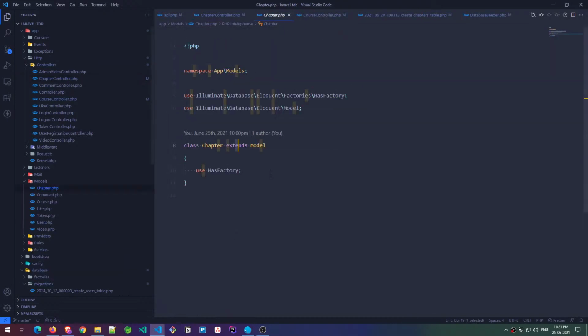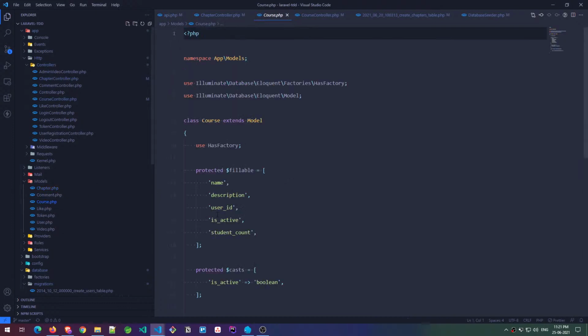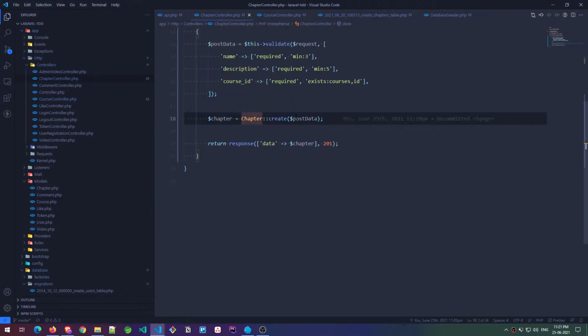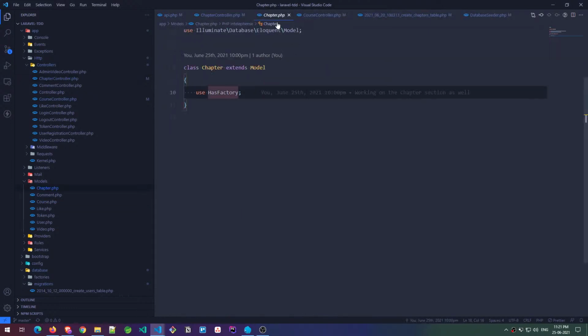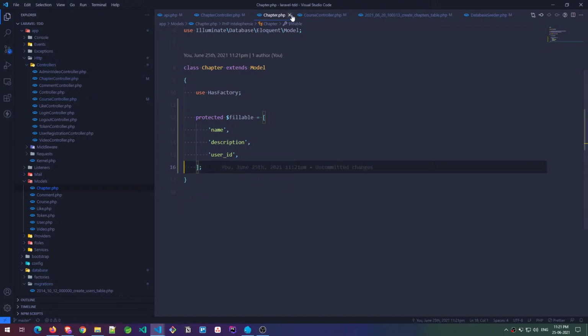What is the model like? Yeah, it is not handled. So course fillable, come over here, fillable name, description, and student count. These two things are not required. Fine, this is done.